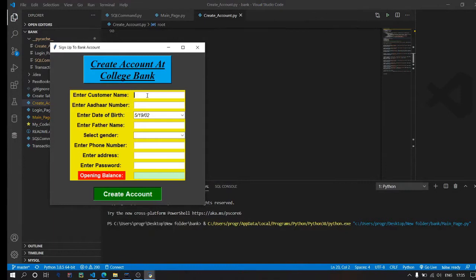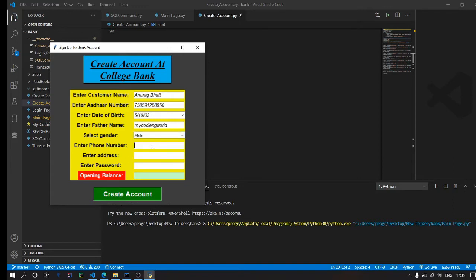Here we would enter our names. So but tab, Aadhaar number. So wait a minute. Okay, let's put a random Aadhaar number. My father's name, let it be my coding world. Okay, so gender, I am male.